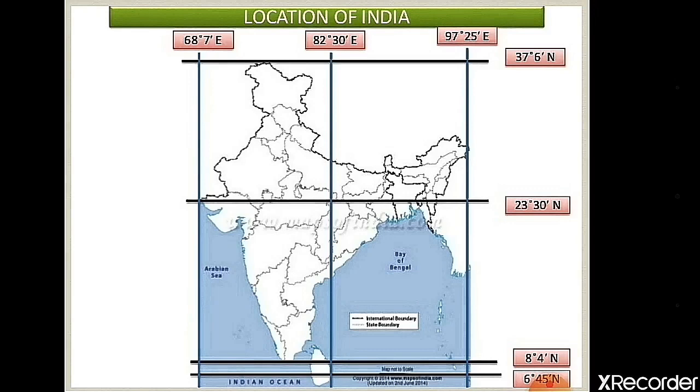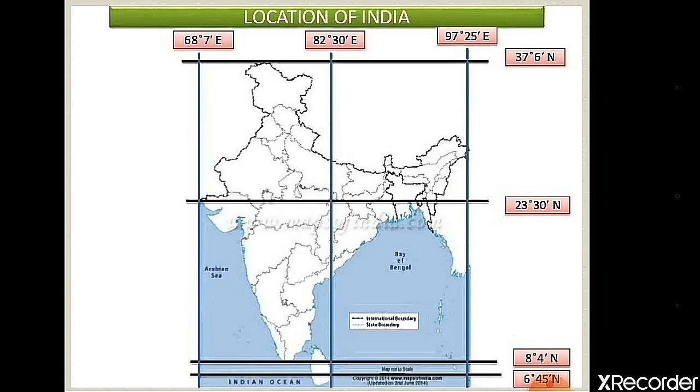The location of India. Now we move toward the main point, location of India. India is a vast country lying entirely in the northern hemisphere. Figure 1.1 can help you. You take the help. So in which hemisphere India is lying, you will get very easily. So India is lying entirely in the north hemisphere with regard to latitude. The mainland extends between latitudes 8 degree 4 minutes north. The N is used here because it is in the north hemisphere. When the location is in the south hemisphere, that will be symbolized as S. Now it is north, N means north, and 37 degree 6 minutes north. This is the latitudinal extent of the country.